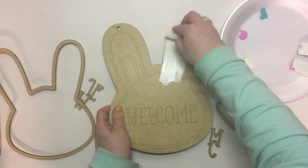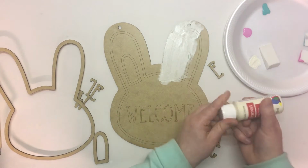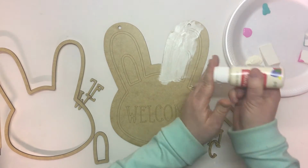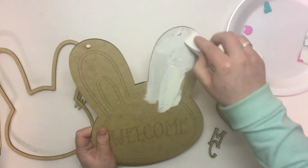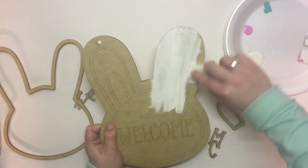And get a little bit more paint. You don't have to worry about, you can still see the lines coming through.